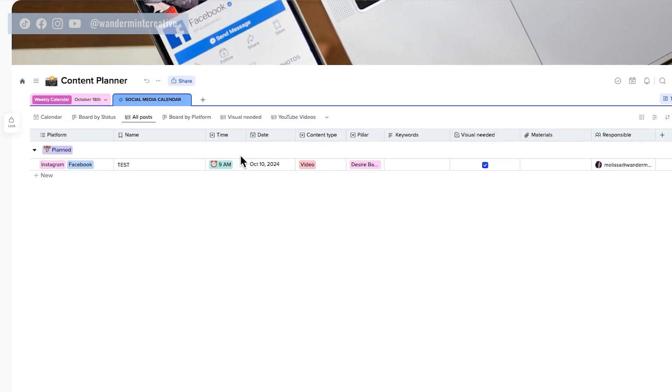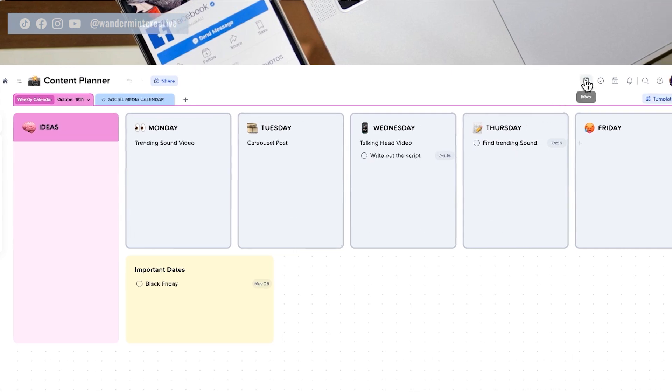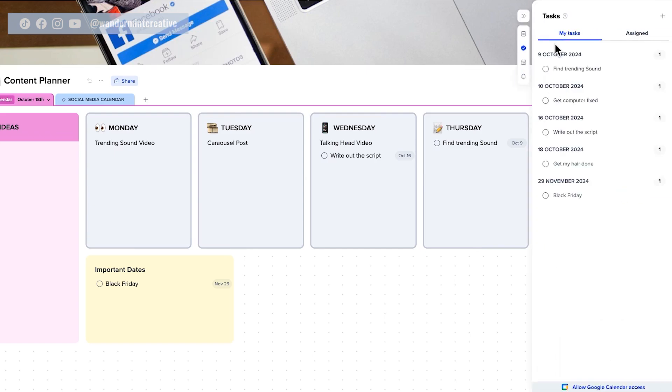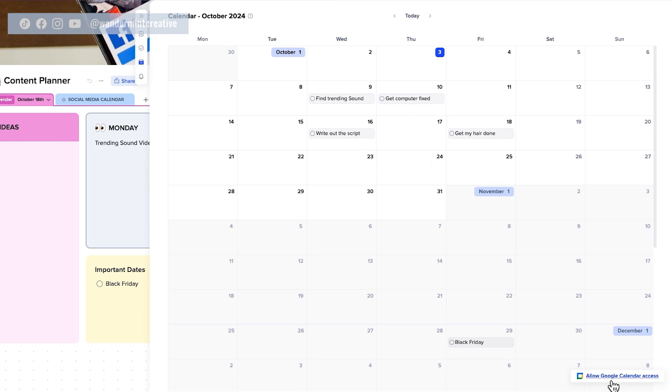The other thing I really love about X-Tiles is the task management feature. On the weekly calendar, I added different tasks into the different days they need to get done. What's really cool is that X-Tiles compiles all your tasks from every board — your content planner, a client board, a team board — into one central tasks inbox. When I click on it, it shows me all the tasks assigned throughout all of my boards. You don't have to switch between every single board to find your tasks. You can also view it on your calendar and even sync your Google Calendar so tasks show up there too.